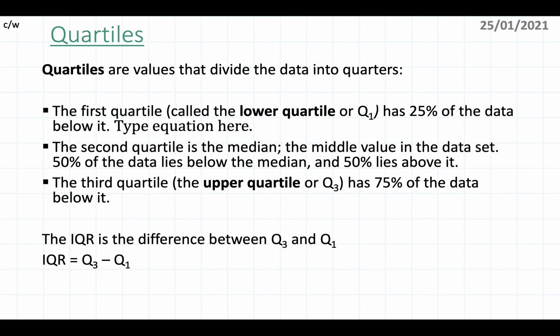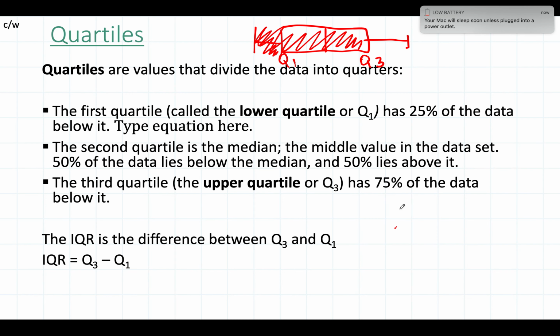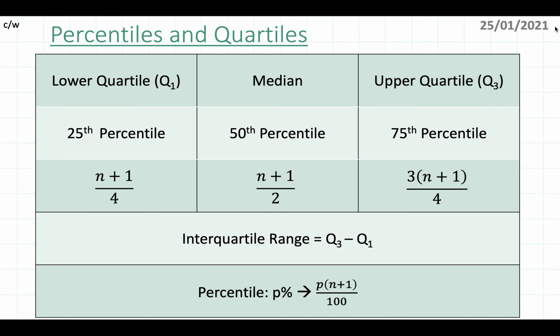So as a representation, usually we use the box and whisker plot. So if I have my data, this will be my Q1 and this will be my Q3. Usually 25% of my data is below my Q1 and 75% of my data is below Q3. Again, if you have all of this data, then Q1 will be the first quarter and Q3 will be about here, putting in 75% of the data below. And we'll show an example on this.